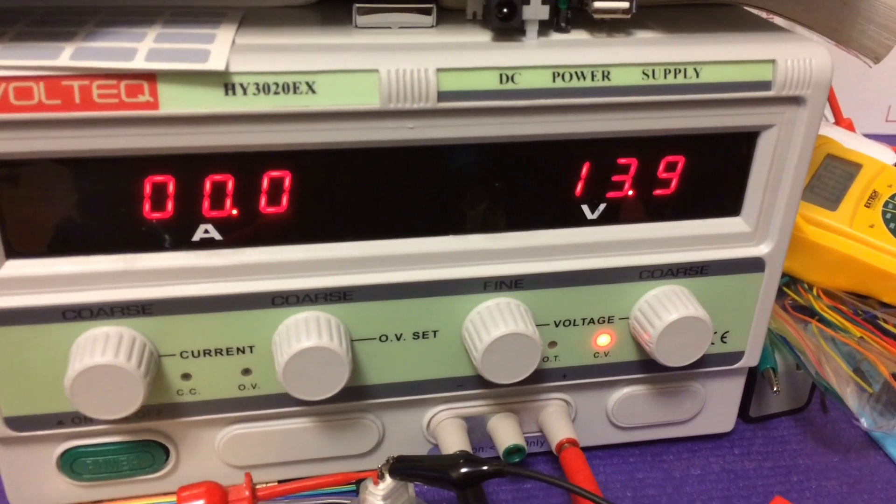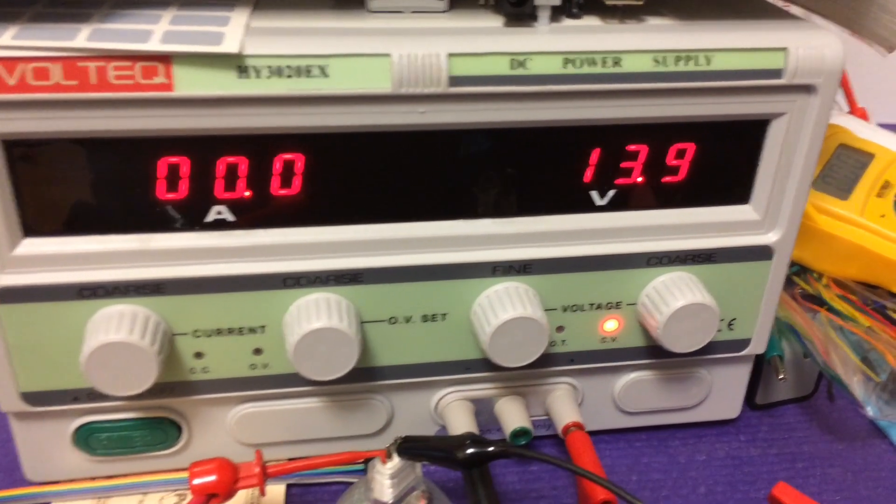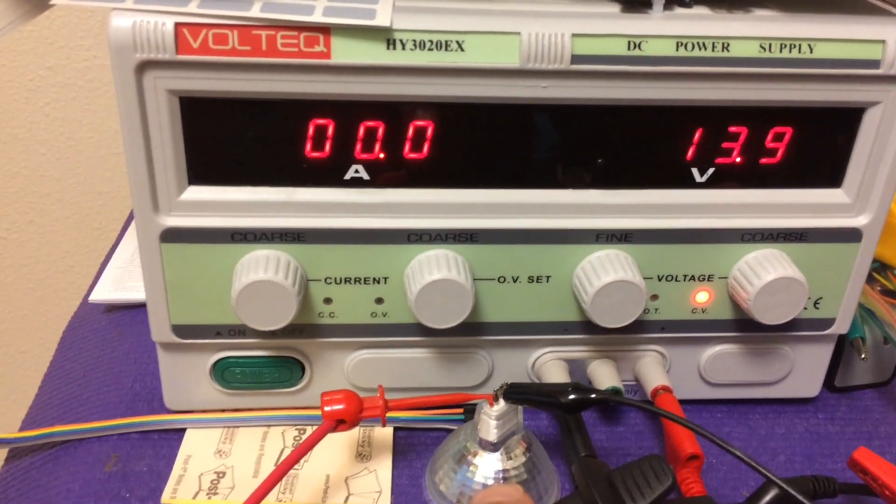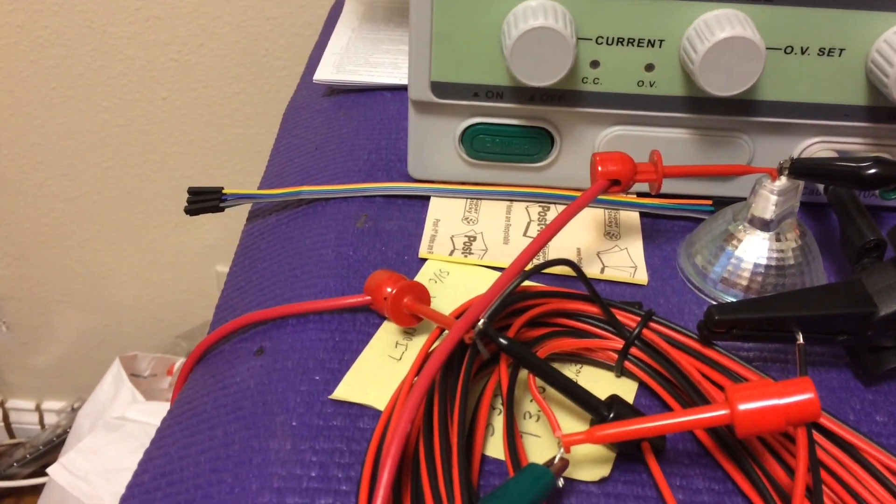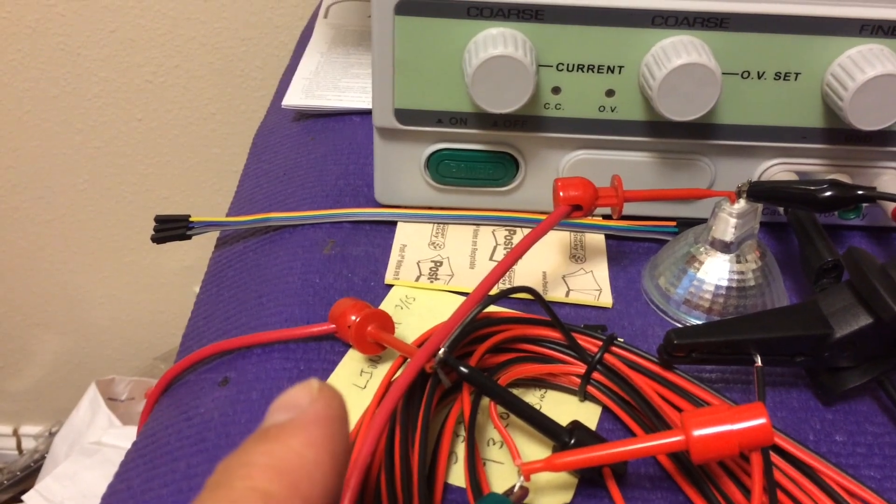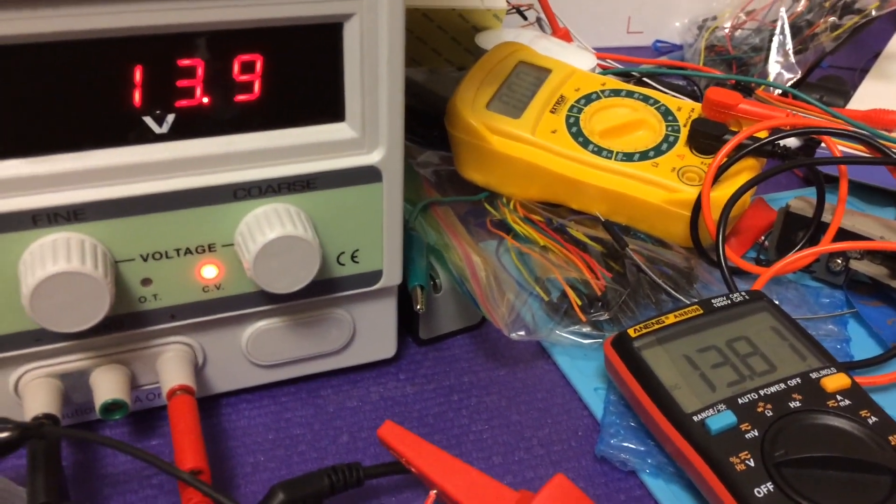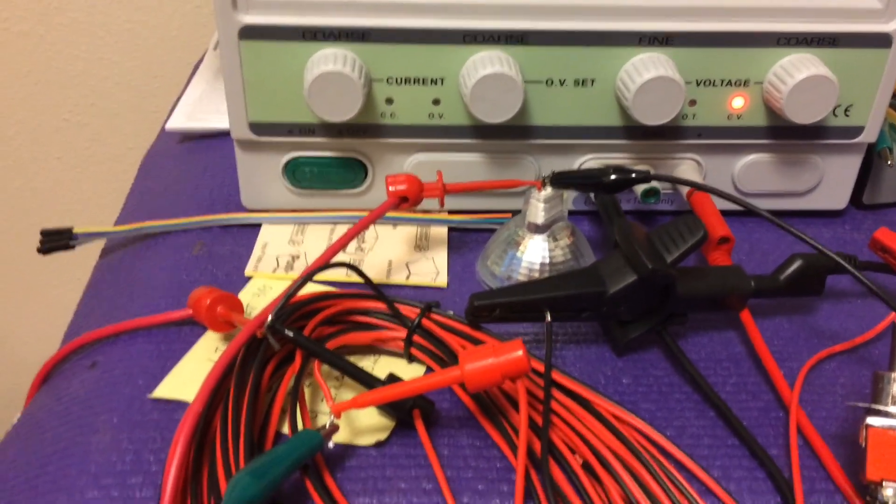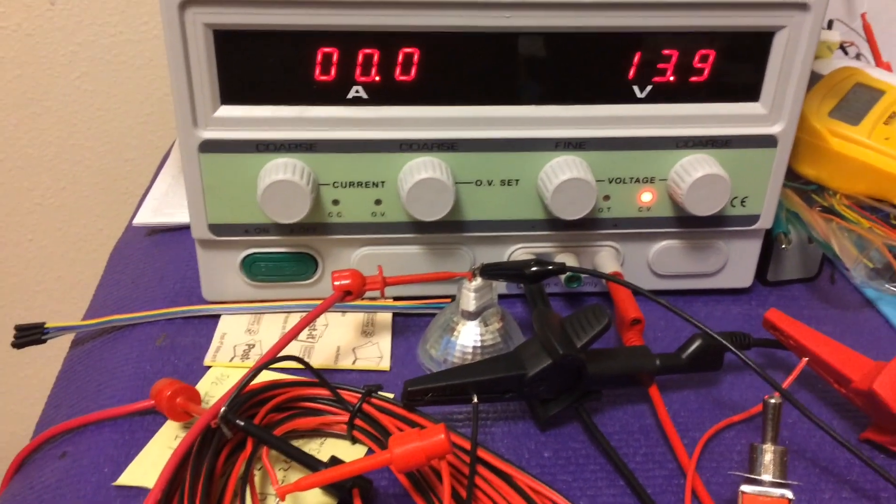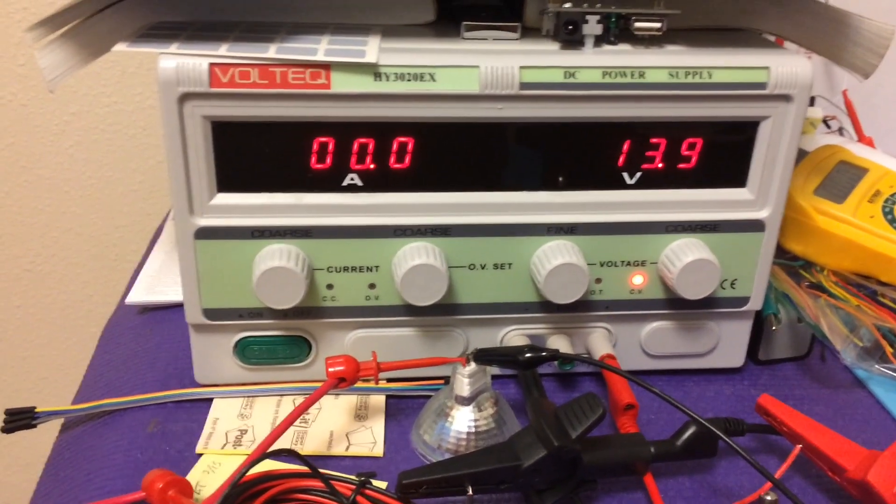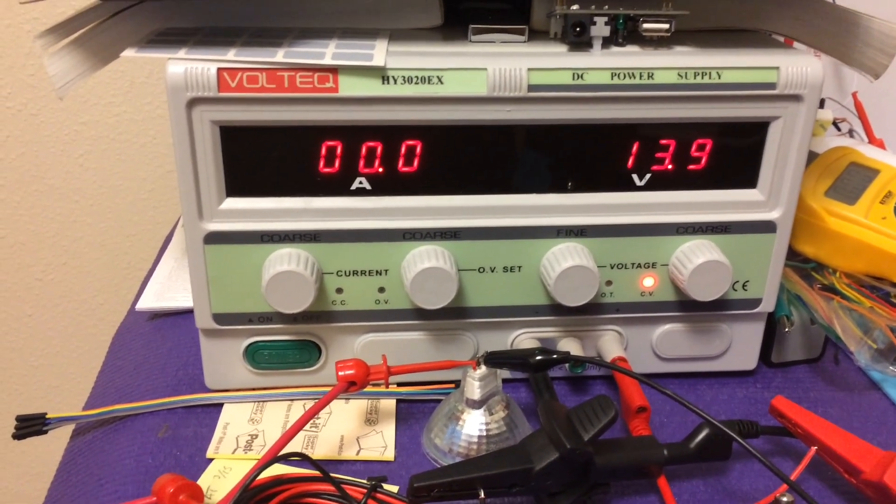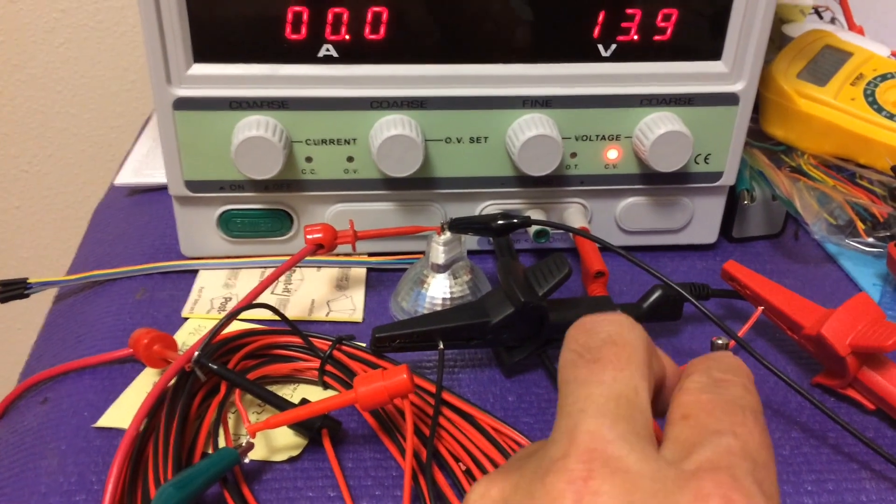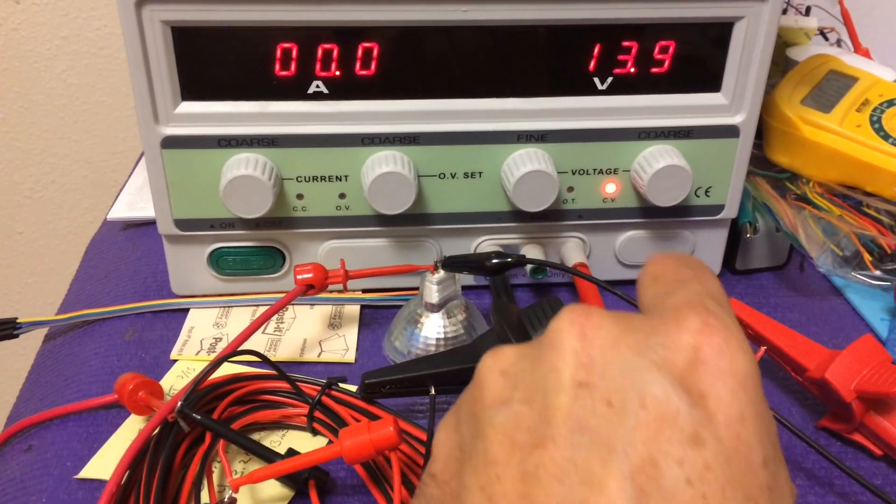So here I have my constant voltage power supply, and so it's going to give me the number of amps I need. I'm going to run this load, and I've got the probes connected to the end of the wire, so I've got the load connected and I've got my voltmeter connected. Right now my voltmeter is going to be the same as the input leads, but I'm sitting on the end of this 10 meter, 30 foot long number 18 wire. So what I'm trying to do is simulate what the charger is going to see versus what is happening at the end of the wire, so I'm going to switch on the load right now.